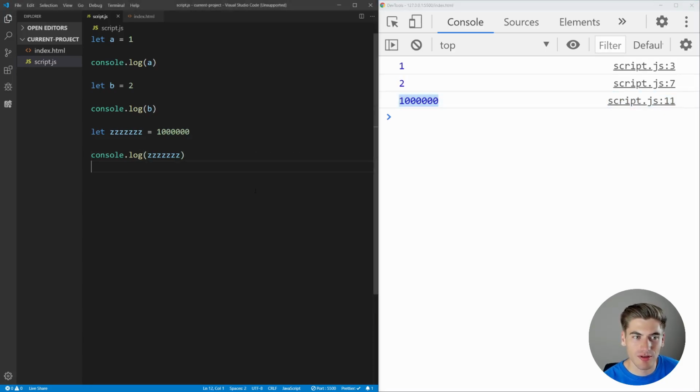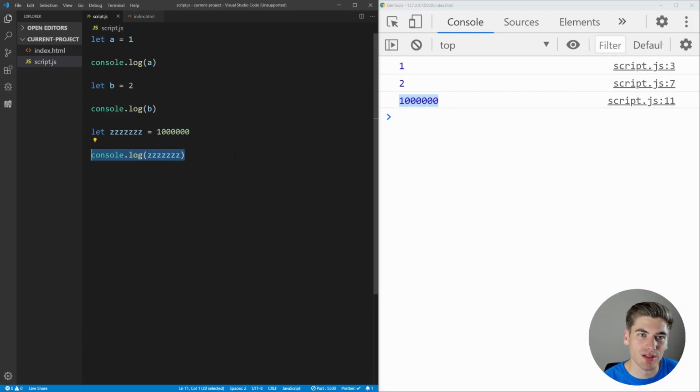Well, you can imagine if we do this a million times, we're going to have a million different variables created. And each variable takes up space in your computer's memory. When your computer program is running, it creates these variables inside the memory of your computer, and it saves them to be used. For example, we need a to be able to log out a here, so it has that value a saved in memory so that we can print it out here. Same thing with b, and same thing with this big z name.